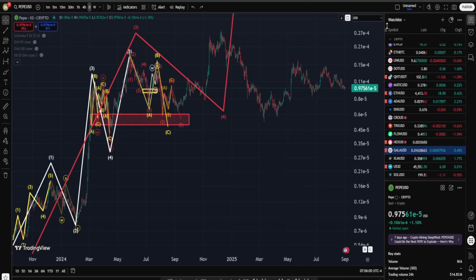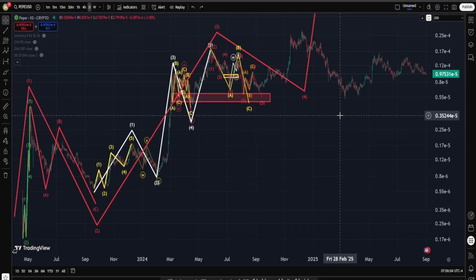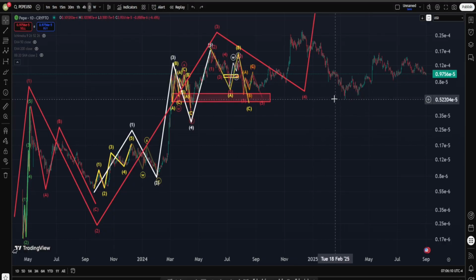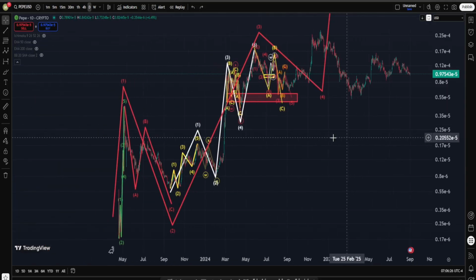Okay, hi everyone, welcome back, and in this update we are going to do a complete Elliott Waves analysis on PEPE coin's chart. I think this looks quite interesting because the picture in here, in my view, is not really clear, but in the short term there are, in my view at least, some signs that you need to pay full attention to in order to understand what might be the next likely move. So are you ready? Let's dive in and see what is going on.